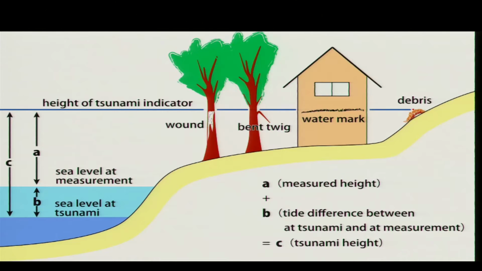tsunami run ups. So, this helps us in saying that if an earthquake of this magnitude occurs in the near future, these areas will be inundated. So, it is extremely important for us to mark the run up heights after every event. This is the difference between them. C is the addition of these, the tsunami height and the height of the sea level at the time of the measurements, and then finally we come to the height C.